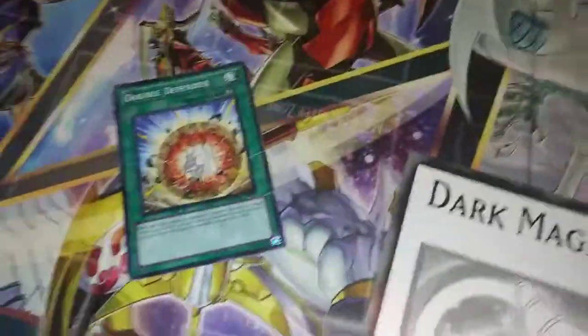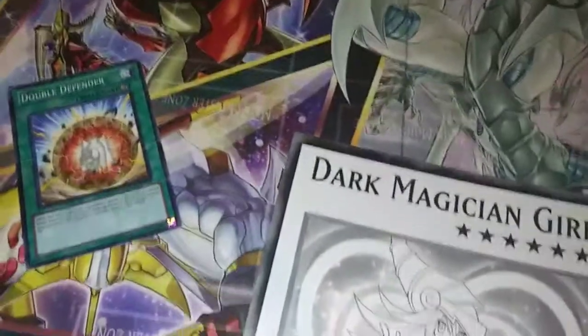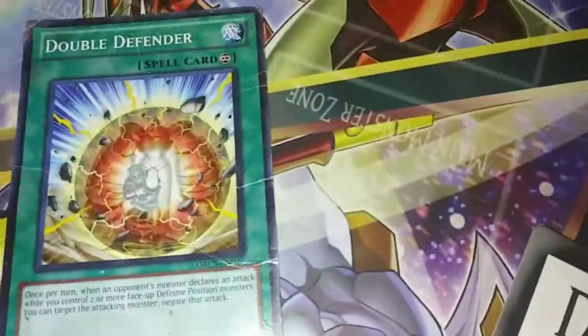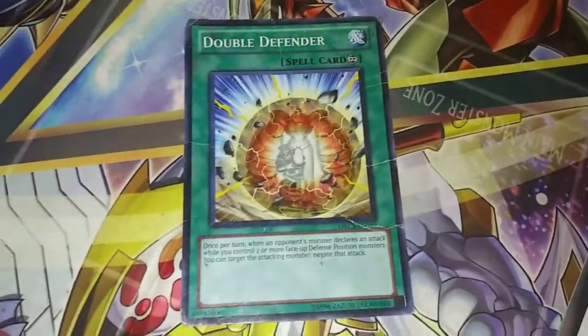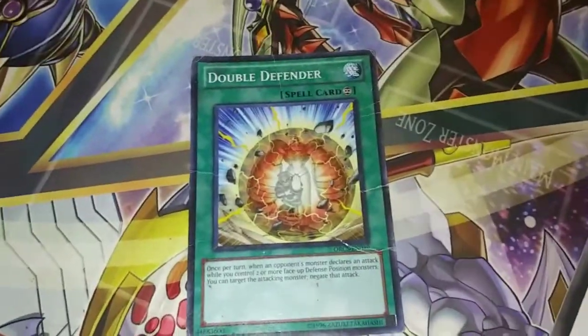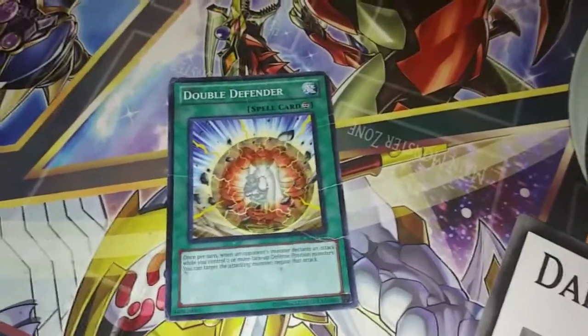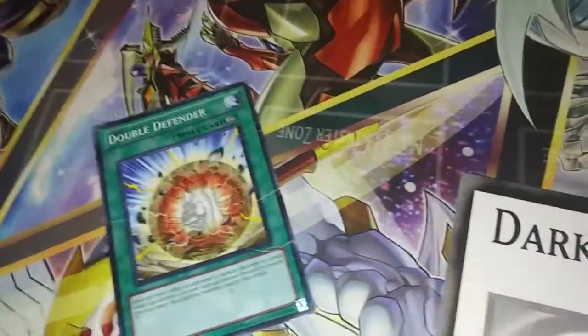We have Double Defender. This really helps out when you have tokens in defense position. If you have a token in defense position, you'll be able to at least negate one of your opponent's attacks. So if you have 2 tokens in defense position or a regular Mecha Phantom Beast monster in defense position, you'll be able to negate attacks. That's why I like Double Defender.